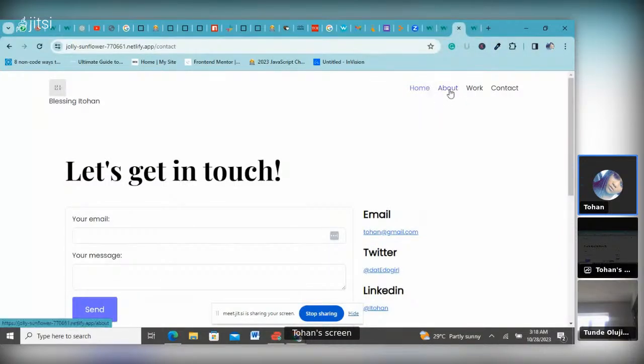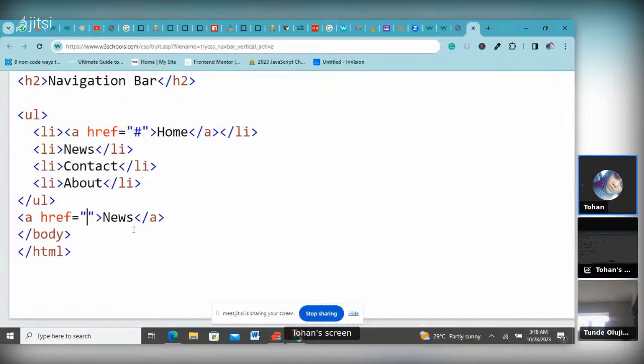So we have home, about. I'm going to have an about page, which you're already building. All right, this is your about page, with a pound sign.